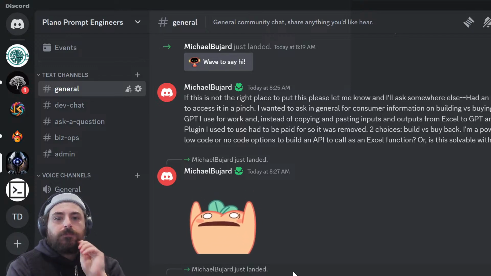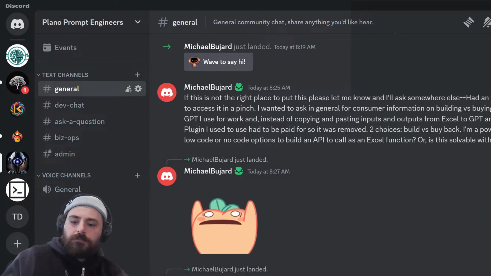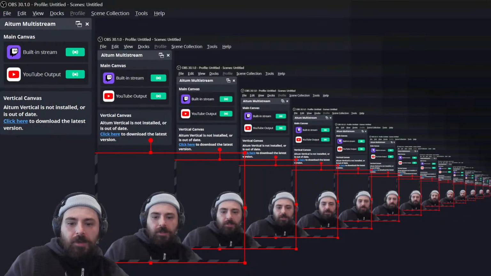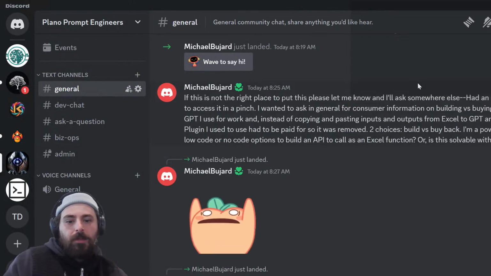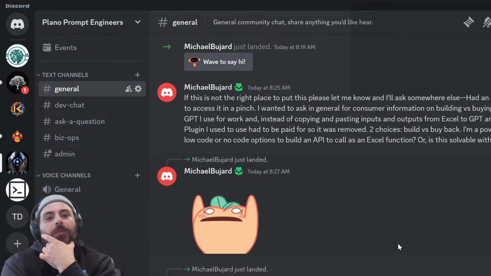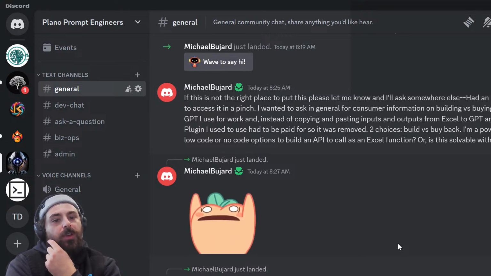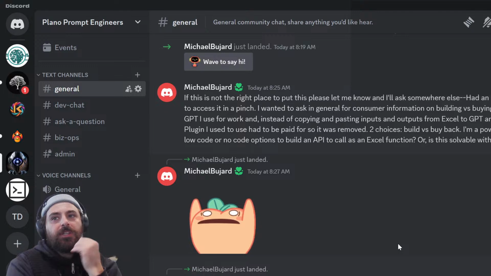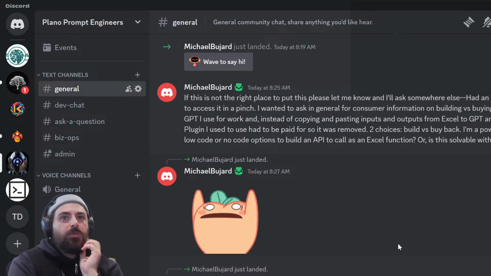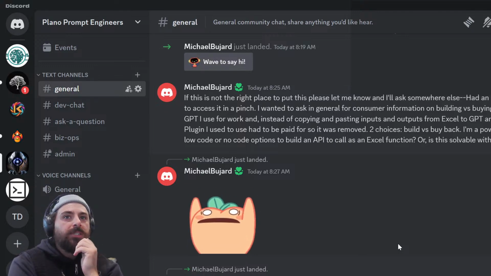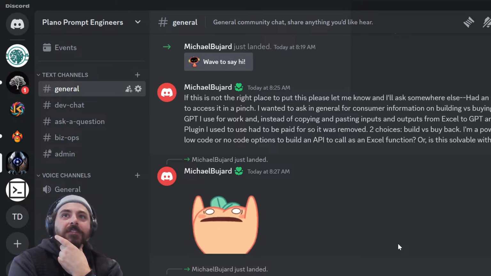Let me just make sure that the audio is not getting too stepped on. Okay. Michael, I would probably go the route of just trying to tinker with creating an Assistant Builder. I haven't messed around with it enough, but I do believe that that is simple enough to where it could possibly be done. Yeah, we're doing good.